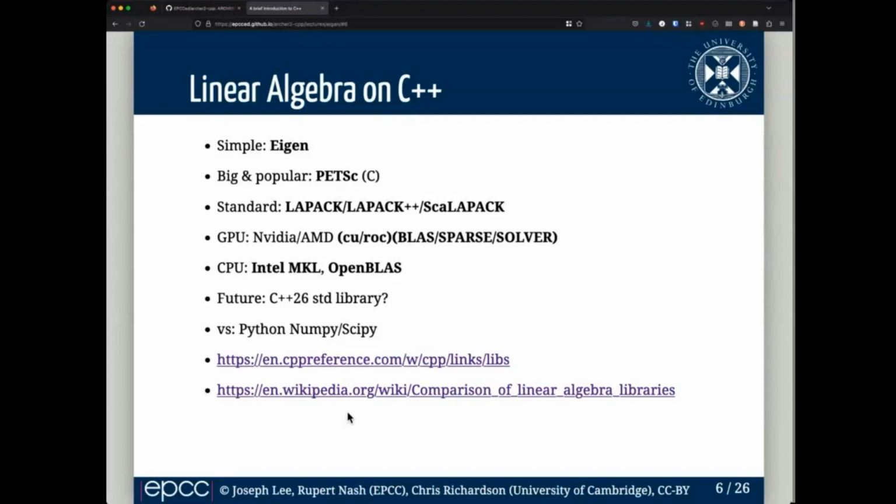LAPACK, which is a linear algebra library. There are a lot of routines that are specified that you can use, and they tend to be optimized for different architectures as well. For example, on the GPU, your vendor would give you a set of libraries with optimized routines. BLAS is basic linear algebra, and you can also have different routines that are optimized for that particular architecture on GPU and CPU. Here are just some examples that I've listed, and OpenBLAS is an open source one, which is very performant as well for basic linear algebra routines.